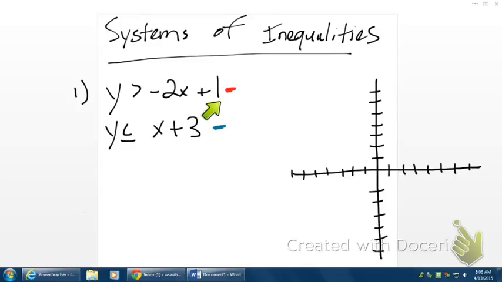Treat these as 2 lines. Okay? So just focus on this first one. Plot this line out. Positive 1, that's my y-intercept. That's the first point. Okay? My slope is what? Negative 2. So from that point, I'm going to go down 2, and I'm going to go over what? 1. Okay, so I'm going to go down 2 and over 1. Down 1, 2, and over 1.